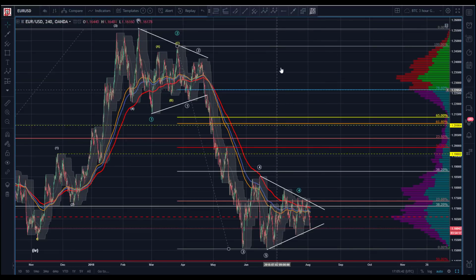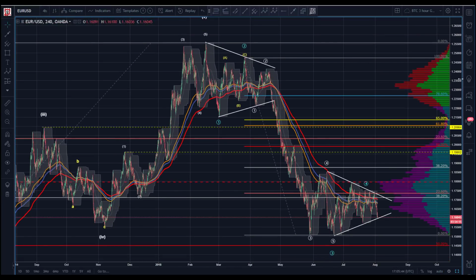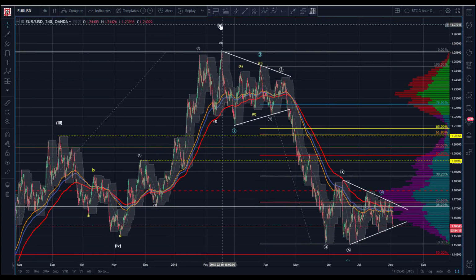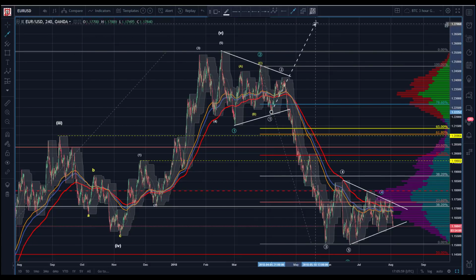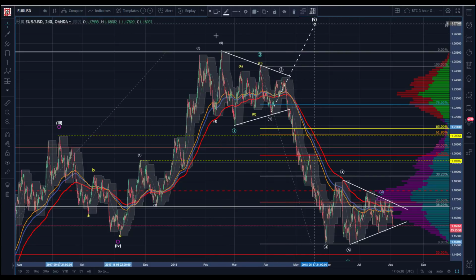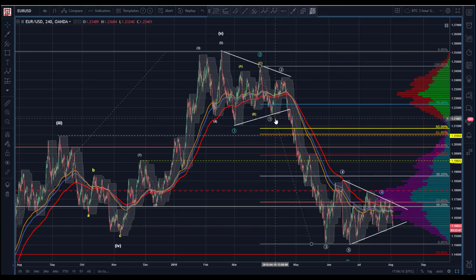Okay, so if we look here, I've been through this spread a couple of times in video recently, so I won't spend too much time. We had thought that this was the third, and this was setting up for a triangle to go up and give us a push from here. The thought was that this was going up to put in a more symmetrical 5 relative to the 1, 2, 3, and 4. We don't get it. We get essentially a double top here. And then that triangle can be relabeled and recounted as the market reveals what it's doing.